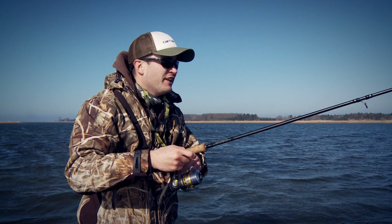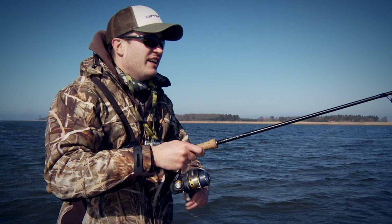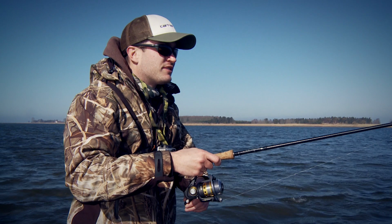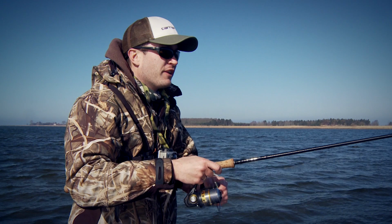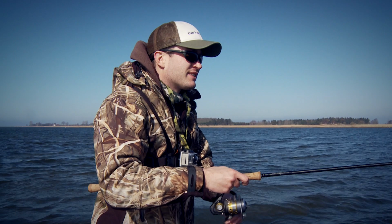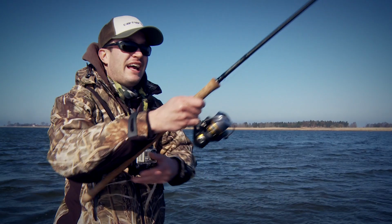But the water's still cold. It's about 3 degrees. And usually that means fishing real slow. And fly fishing can be real effective in the winter because a fly you can fish extremely slow, but it still has a lot of life because of the different flash or feather materials. You can get a fly that's really pulsating and very vibrant and really can tease the pike while you fish it very slow. If you fish with hard baits and you fish them very slow, that can still be effective, but they're not going to be as lifelike in the water.